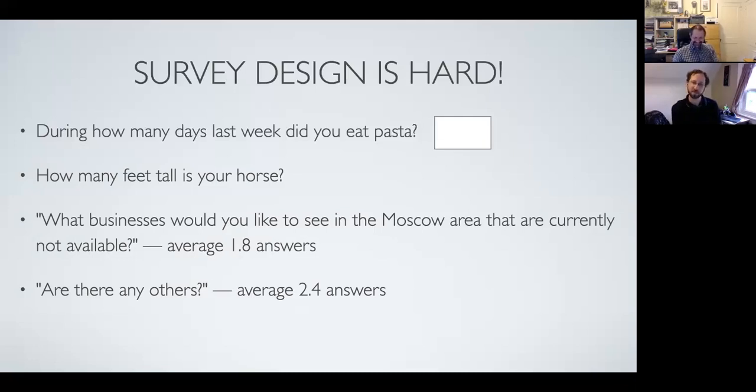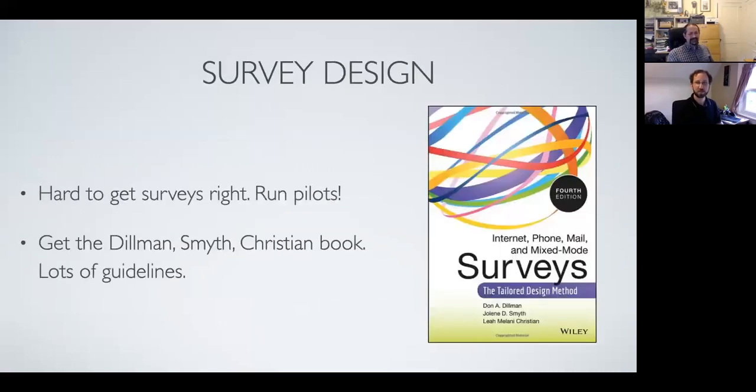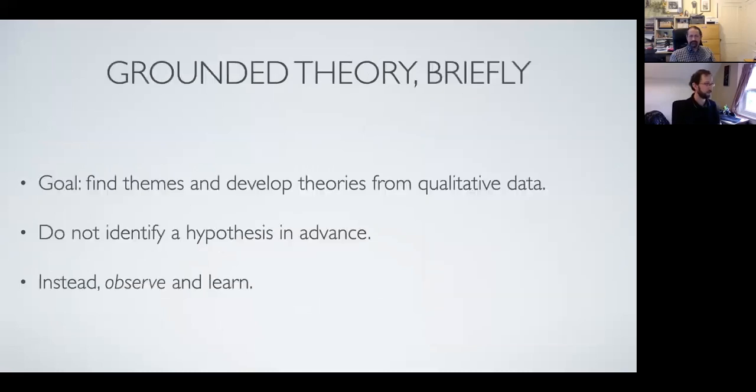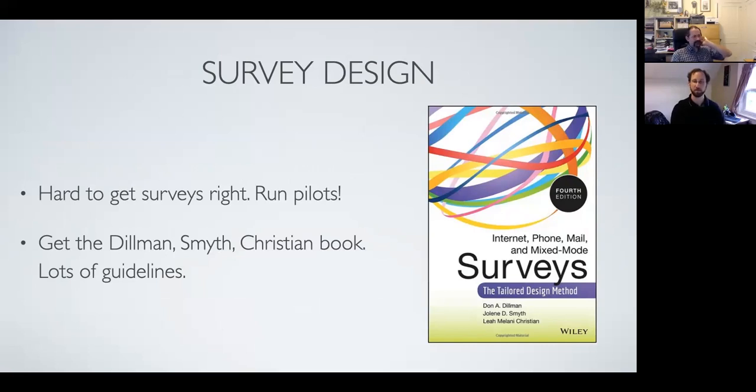And so this is an interesting strategy, right? But notice how they didn't ask, how about a Taco Bell, right? Because that would bias the results. So my main guideline for you is to run pilots and consider reading guidelines like from a book. This is one book on surveys that I found useful. So you can sit with somebody while they fill out your survey and listen to the questions that they have about the questions that they're being asked, and find out which things were confusing and which things they had trouble answering.